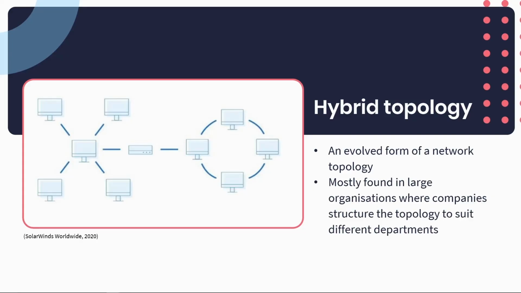The main benefit of implementing this topology is flexibility, where more than one type of topology can be added to create the structure a company or organization wants. The drawback of using this topology is the complexity. The more different types of topology are added to the network, the harder it becomes to manage. It's also not cost efficient. Implementing a hybrid topology will cost the organization a lot of funds and resources.